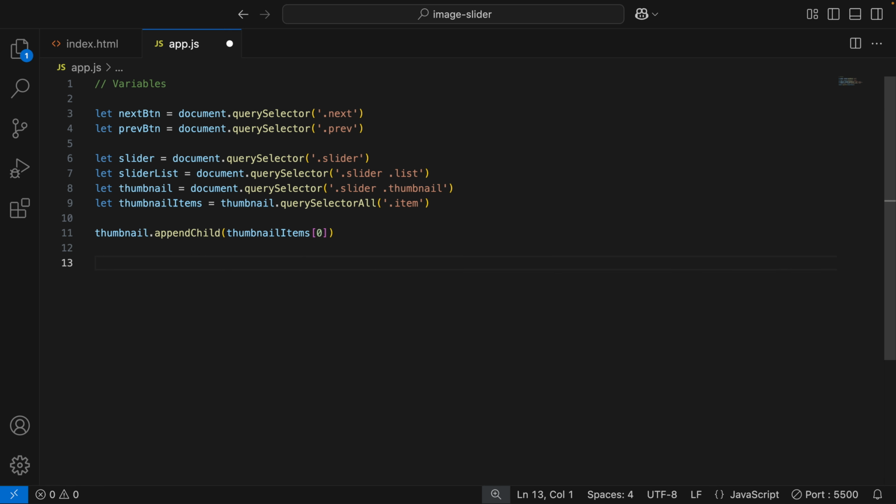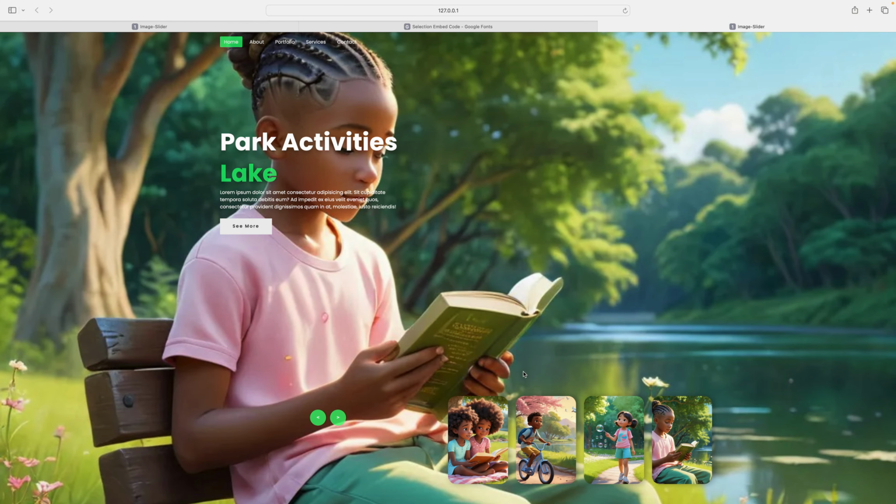And this right here is our array to make these move, make these switch.